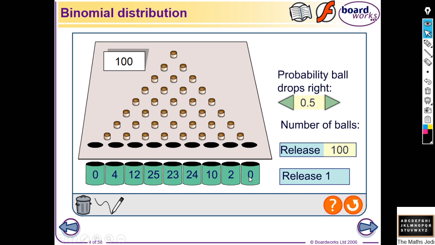You can see the end points are completely zeroed out, but there is a mirroring going on with these numbers. So 10 is roughly the same as 12 and 4 is roughly like 2, and you can see the mirroring as we go through. So that's a good example where a binomial distribution could be used, because either it goes to the right or it doesn't. And this symmetrical nature is something which we use to our advantage a bit later on.